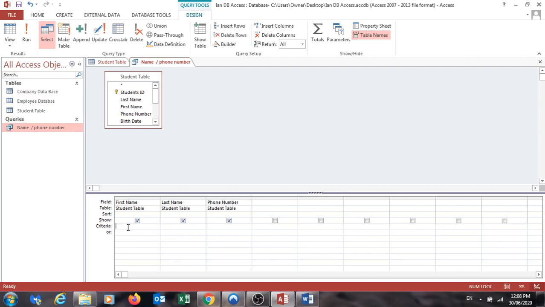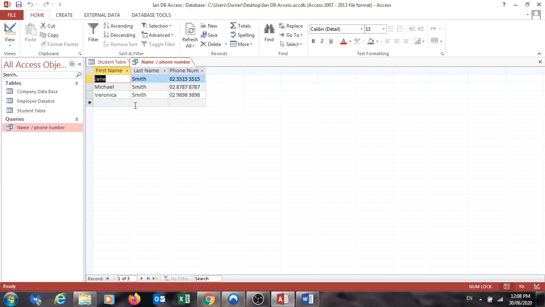So the criteria will be, I only want to see those records of students that have got a surname Smith, as an example. So I've typed that in, and then I've hit Run, and what this will do is it will bring up all the records that exist in my database for those students with a surname of Smith, and it displays that as follows.